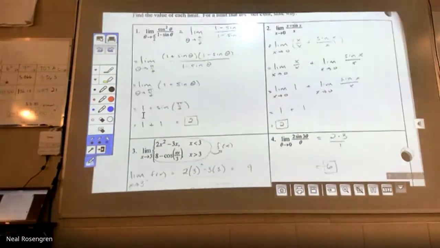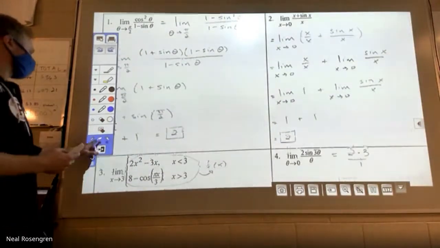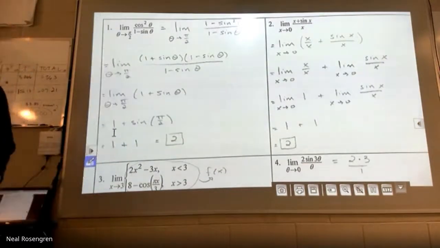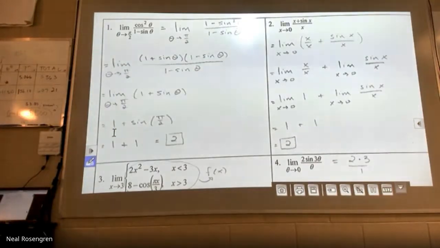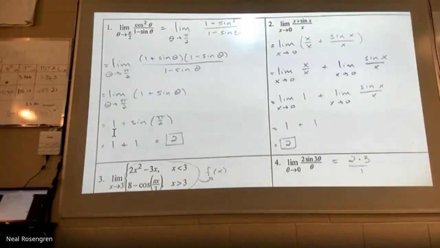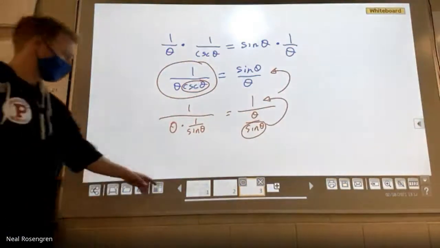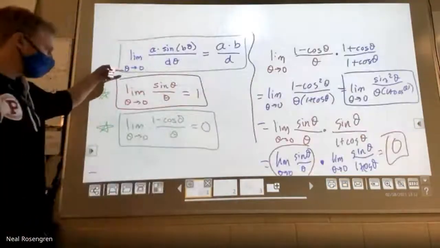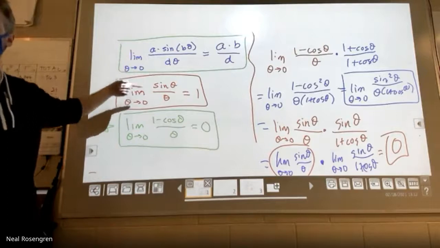That's how I started. But yeah, definitely not. Recognizing that I have two different trig functions bothers me. So I tried to just get it down to one. Now, I'm glad you brought this one up because with our last couple minutes, this is super important. Look at what theta we're trying to get close to. We're trying to get close to 0. As theta approaches what? What does it say in the limit? All of these special limits are all 0. And it only works for 0.